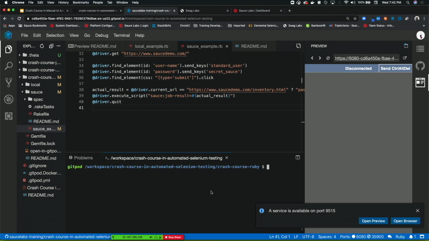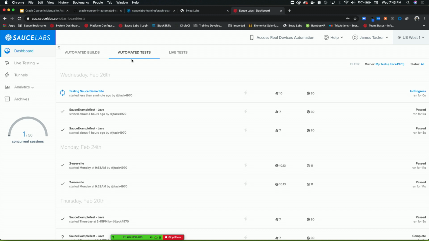We basically run the same command we were running earlier. So we do Ruby, except this time I'm going to do sauce, and then sauce example. I don't think it's going to run in this right-hand side over here because we're calling out to our platform. So if I switch, this is looking promising. You can see that I'm running it here, testing sauce demo site. I need to work on my grammar. And then because it passed, we marked it as a check.